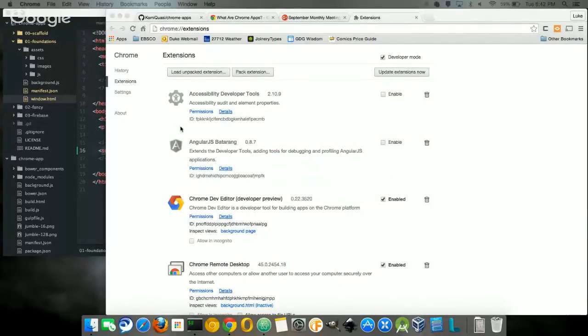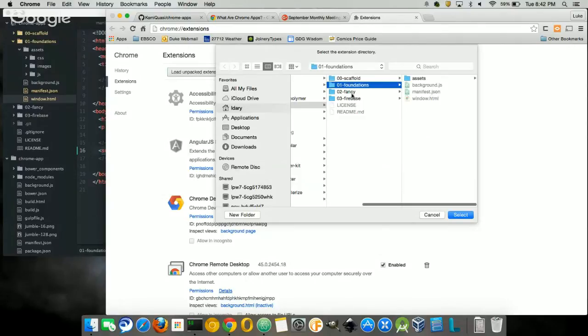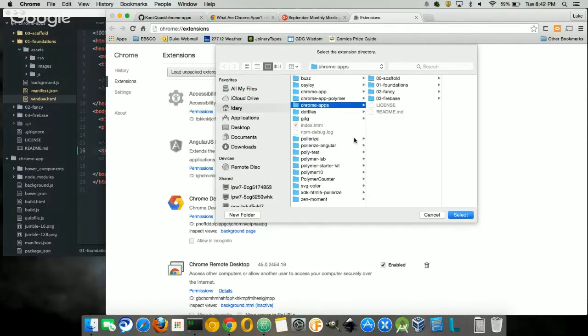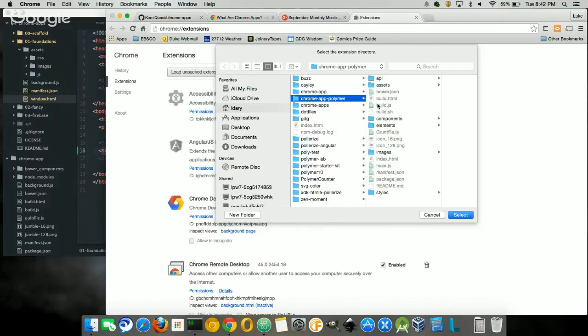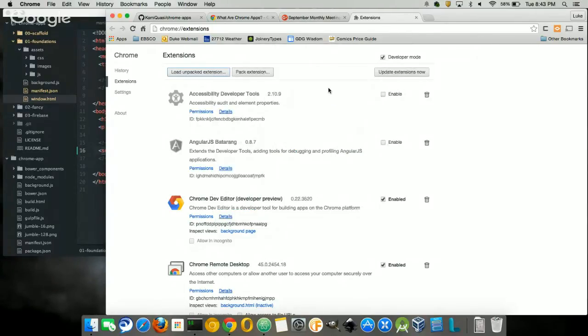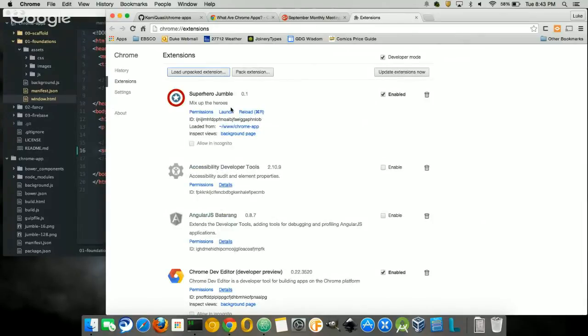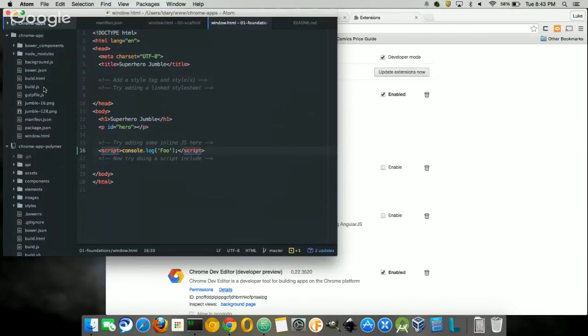And so let's see here. I didn't build this one out, but I have one that I've pre-cooked here. In this case, it's a Polymer app.